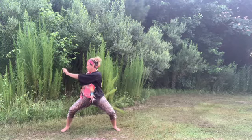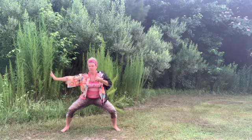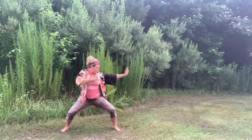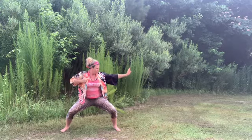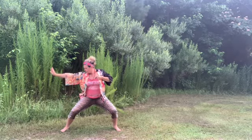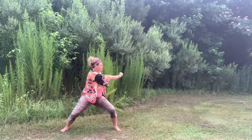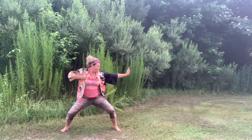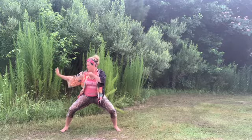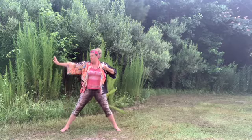That's a whole inhale. Inhale as you pull back, and then a short little exhale when you let go of the arrow. Come around, you're sinking into a low horse stance. Pull back and exhale. Come around. It's got to be a forceful exhale to completely empty out your lungs of that big inhale. Inhaling, still inhale, and exhale. Last side, one more time this side. Come around and exhale, and come to stand. Arms come down.